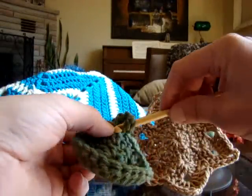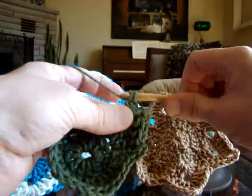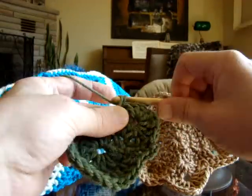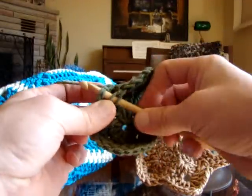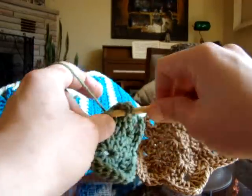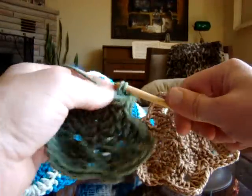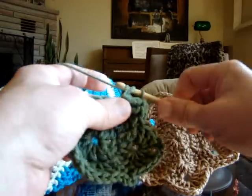Now we want to create the point. We have to chain three — one, two, three — and then going into the very same hole that we just did the other three, we're gonna put three more in there as well. That will create the point. Now that we've done that, we want to skip the next stitch in the circle and go to the second one over with a single stitch. So pull through and through. So let's do another point: skip the next stitch, go to the second one over for a double stitch, and do that three times in a row into the same hole. Then chain three — one, two, and three — going into the hole again for three more. Basically you're causing it to go up one side and down the other by doing this configuration.